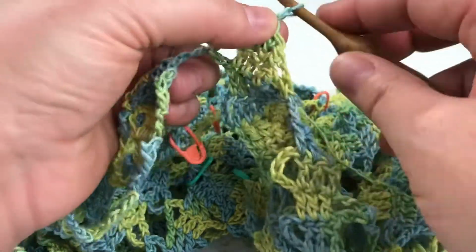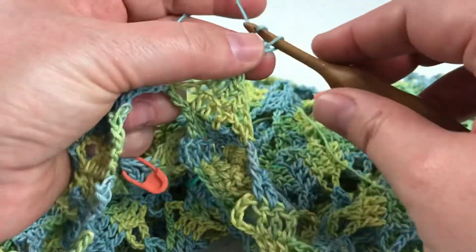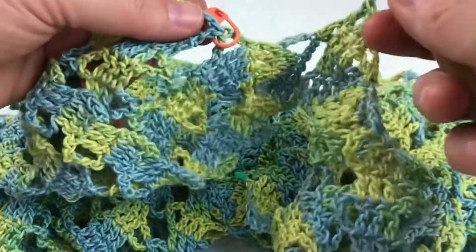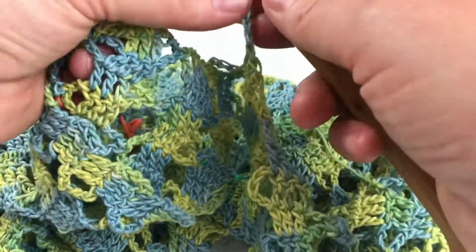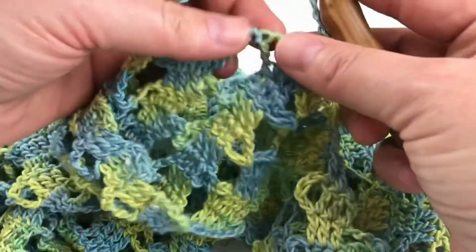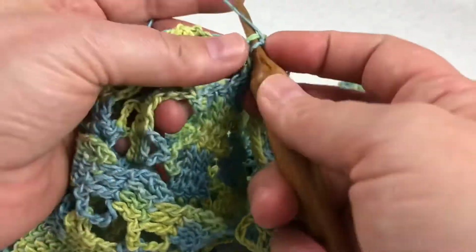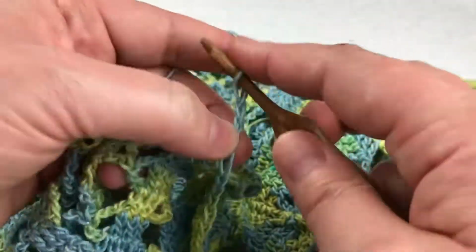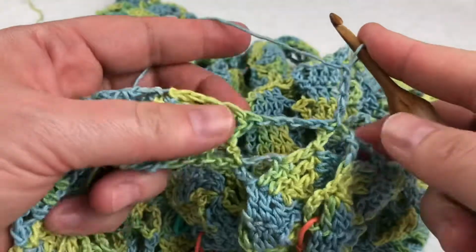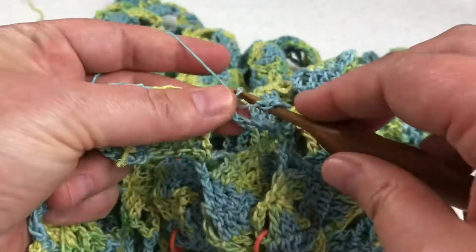So I will chain 4 here. Oops, I lost my yarn there. Okay, 3 and 4. And I'll take this stitch marker out. And I will place my hook in the same chain where I joined before and slip stitch. And chain 4. Turn my work. And make my 3 stitches here.